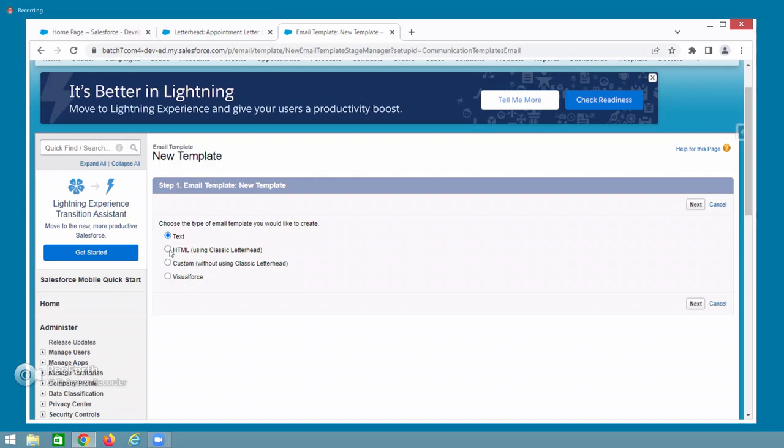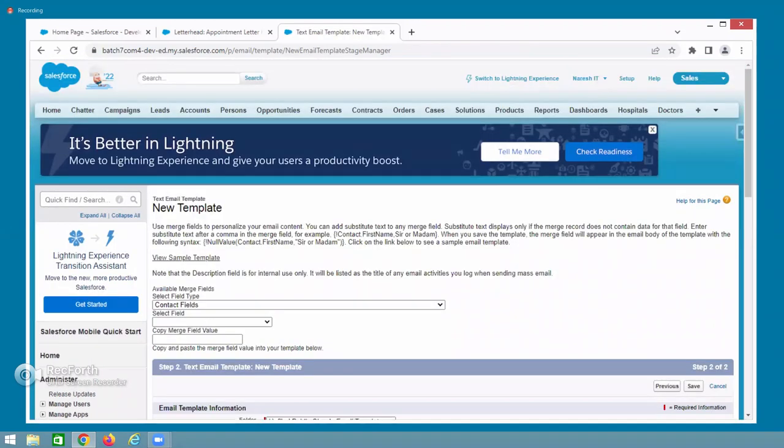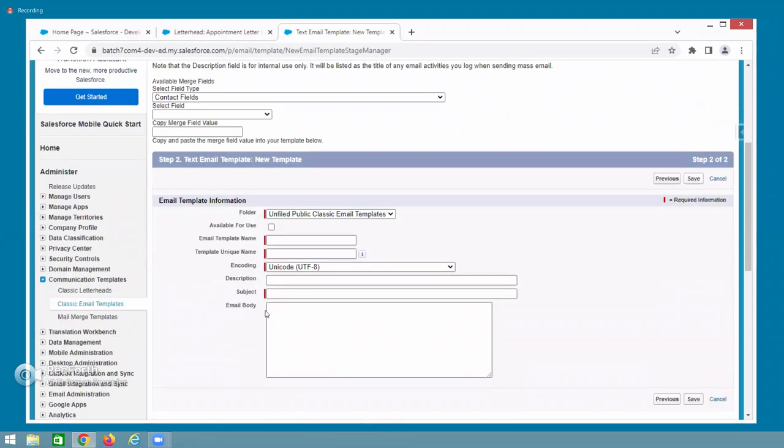All have the same navigation. Now I'm choosing this HTML. Why? Because we have already created the letterhead. So that's the reason I'm choosing this. Remaining all are direct without letterhead. For example, text. Go to next. Here you can add your content, email body, direct text, hi, some blah blah blah, something like that. This is the text type template. So it is a direct approach, there is no complication, right?